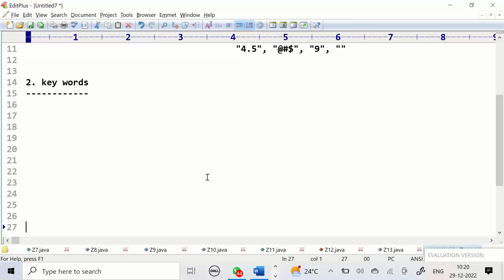Any word which is already defined in the programming language is a keyword.